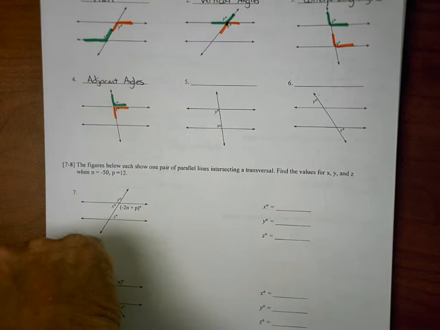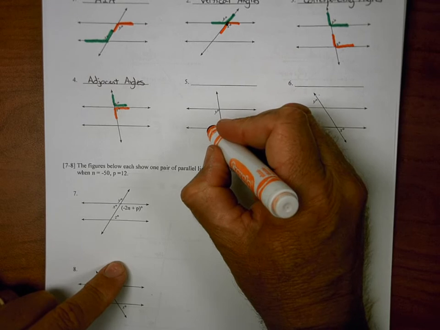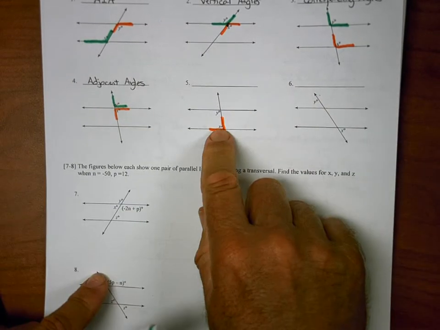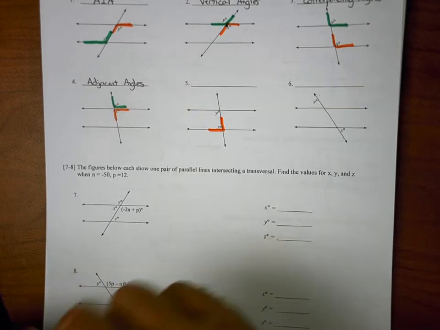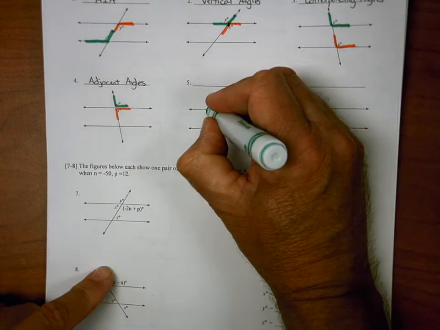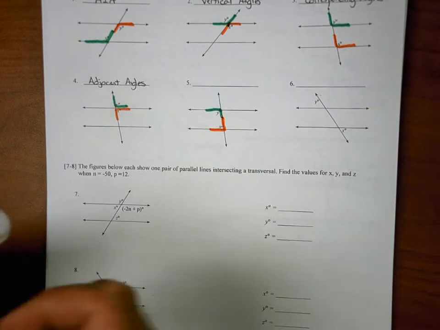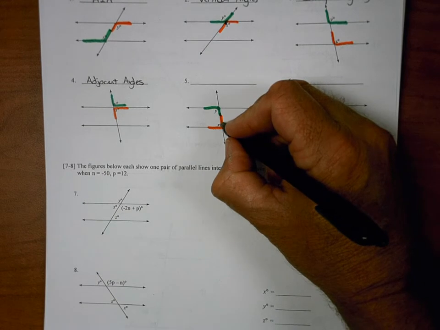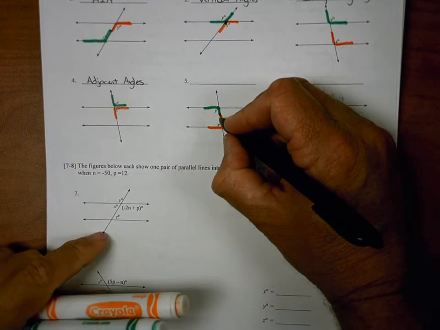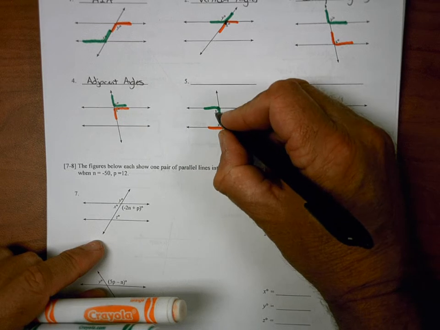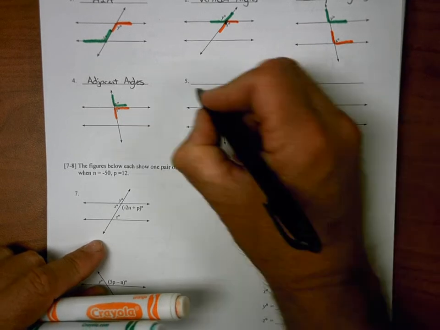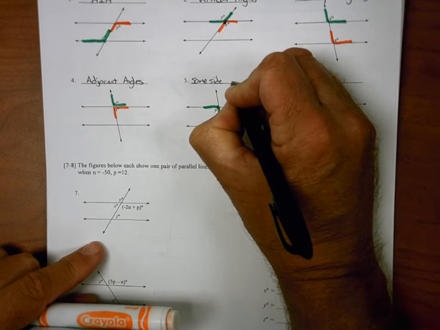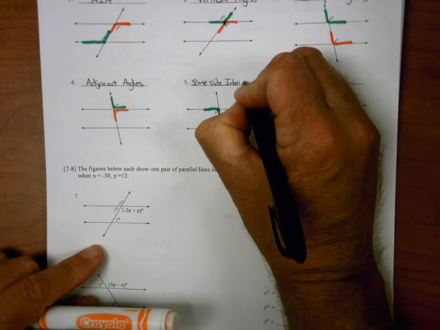So there we go. Number 5. We're comparing angle x to angle y. Angle x's two sides are here and here, and angle x is on the interior of the two parallel lines. The two sides of angle y are those two sides right there. They do share this side in common, but they're not adjacent angles. If you notice, they're both on the interior and they're on the same side of the transversal. So these would be same side interior angles for number 5.